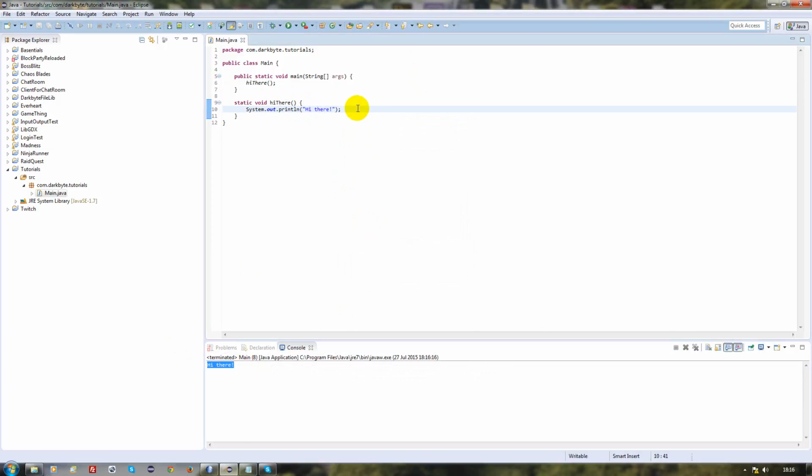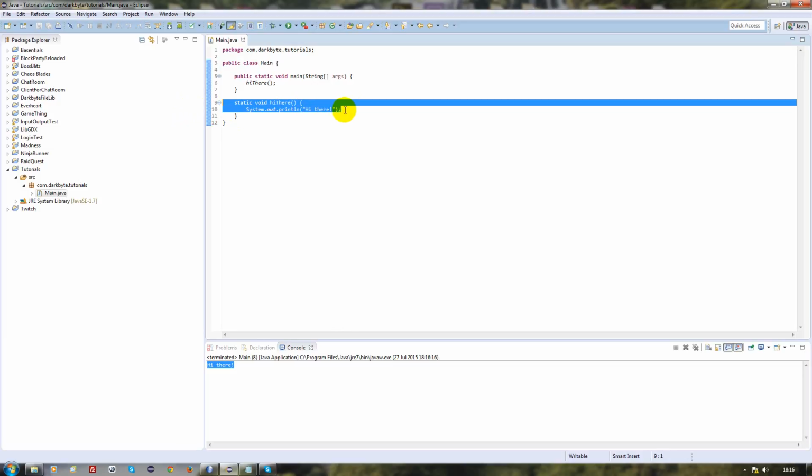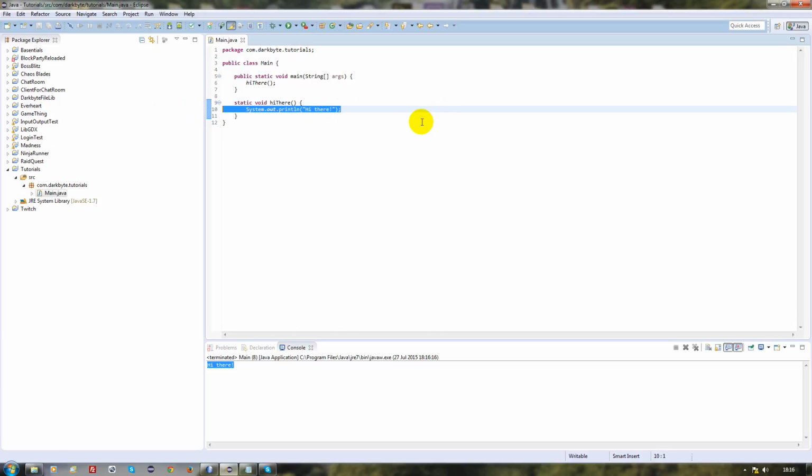Now normally you wouldn't do it for something like this. You'd have all logic stuff in here, and you'd probably have it for a game or something. You probably have a load of logic, or if you're running a command you might do something inside a method, and if you want to repeat a set of instructions a load of times, then this is a way to do it. So say you want to repeat a load of abstract instructions or something.